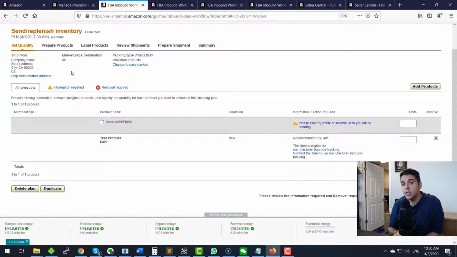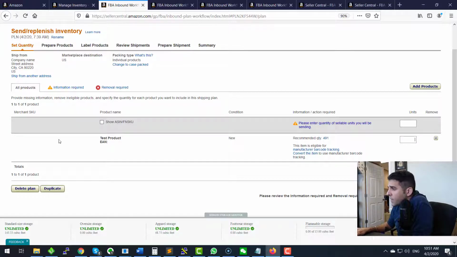I can also mention that at the beginning I put the California address, but it still wanted to send the goods to the Kentucky warehouse, and that was costing me more. Only after a couple of months of selling on Amazon, it changed to the California address. I'm not sure why, but it did work. So you have to put in your ship from address. If it's set to a different address than the one that you want, you can click on ship from another address, and then it's pretty easy.